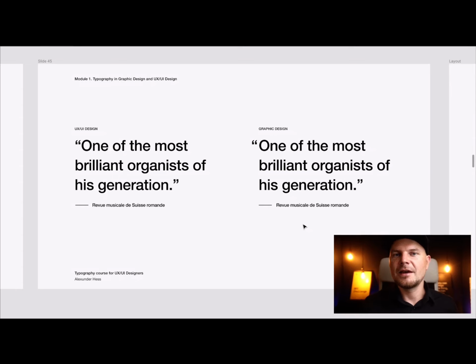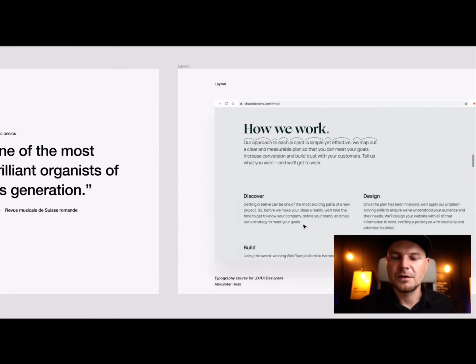And you will understand that, okay, if the heading is too huge and it takes 3 lines, it's harder for my brain to perceive this text. If there are so many lines of text and it's really wide, it's hard for me to read, so I get bored. What I can change in this case, I can make the text shorter.